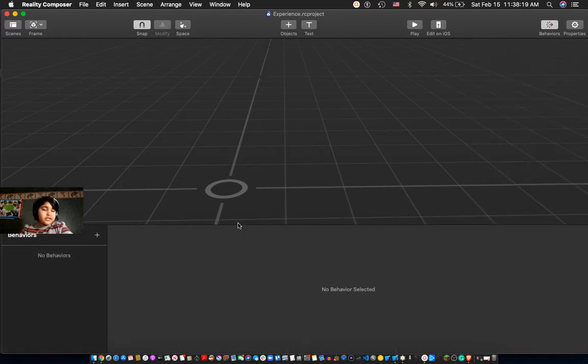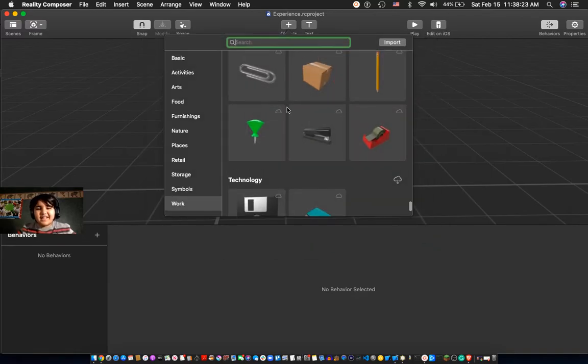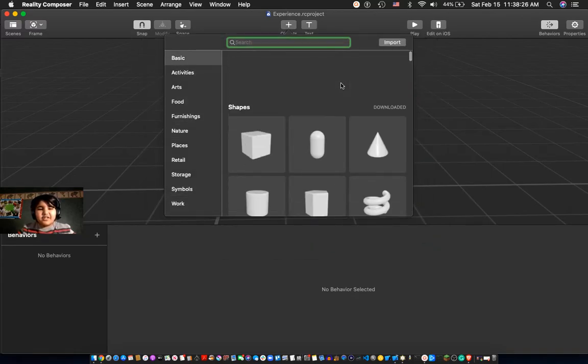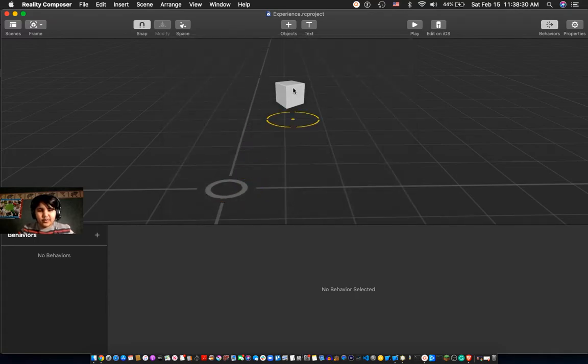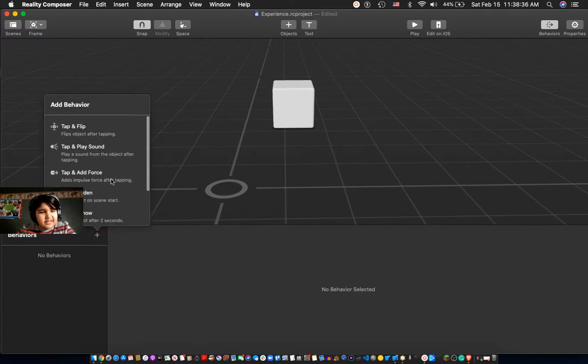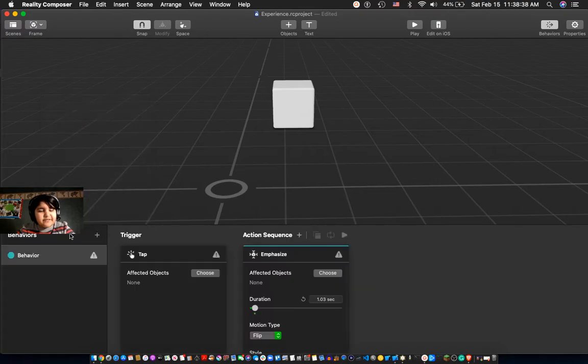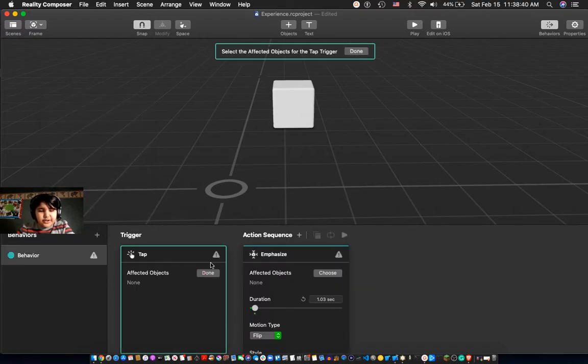Behaviors. So now in behaviors, we don't really have anything, but let's add a simple cube right there. Let's add a behavior, and let's say we want something to flip. Let's choose our object that we want to tap.